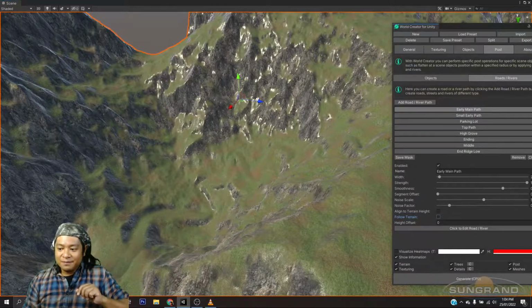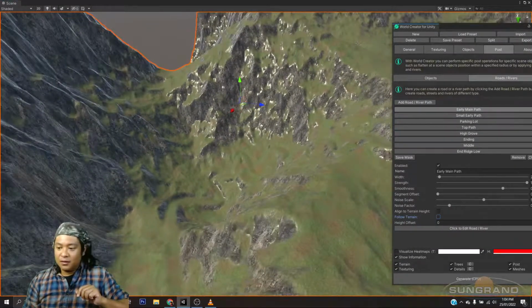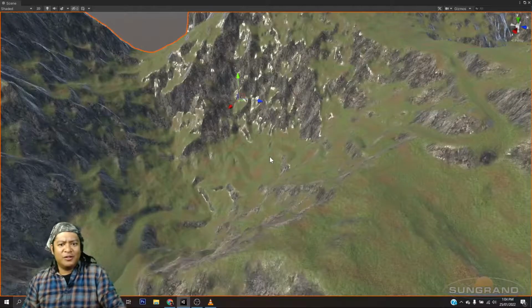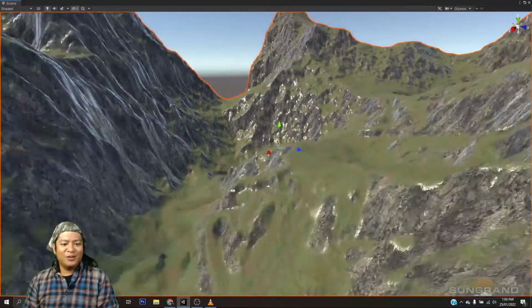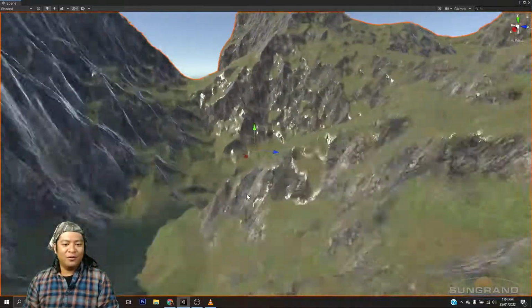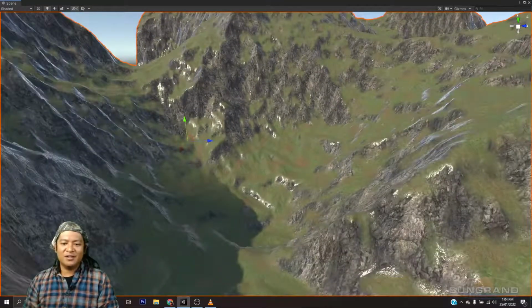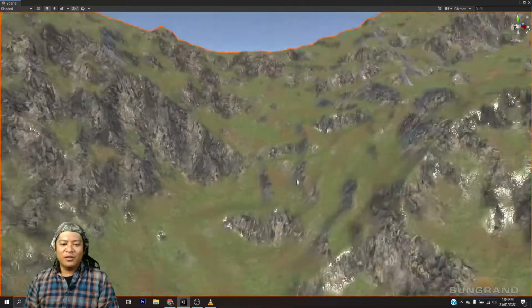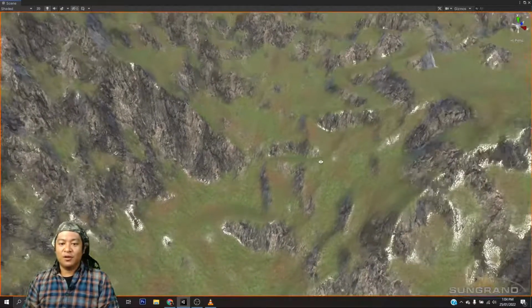Anyway, I don't know. I hope that was interesting for you. You can see the sort of struggles you have to deal with using all sorts of different tools. If I didn't have to rely on the procedural tools and I was just using manual tools for that, it would have been much better.